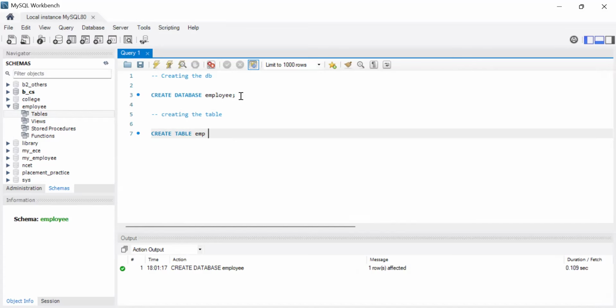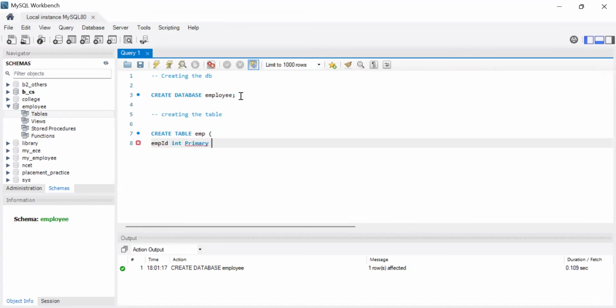Okay. And based on that only, you have to define the schema also. So to define a schema, you need to give the column names, right? Column name, field name, or attribute, whatever you call it. So let's say I'm writing here employee ID, and I'm giving it int type, and I'm defining it as a primary key.